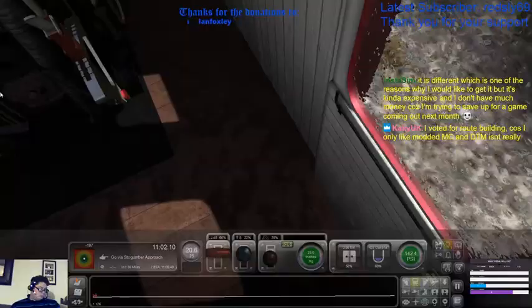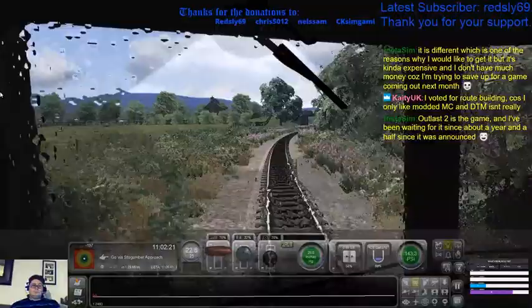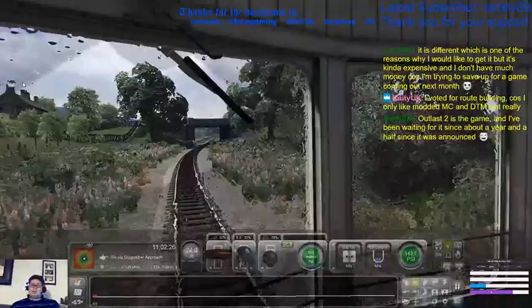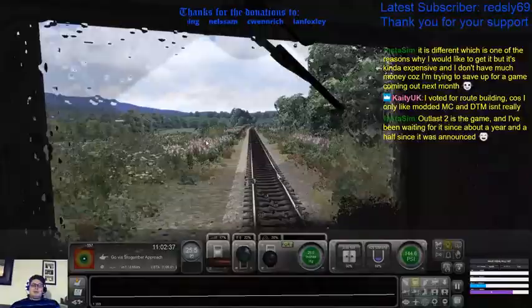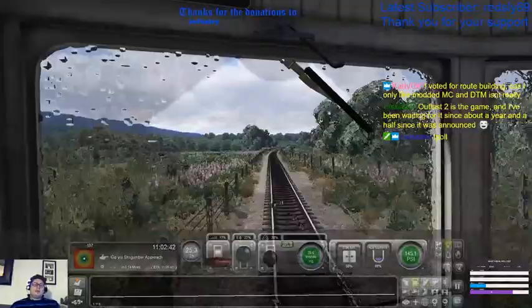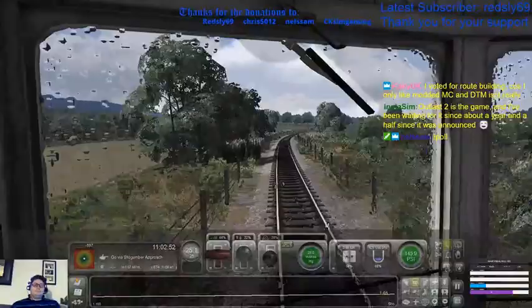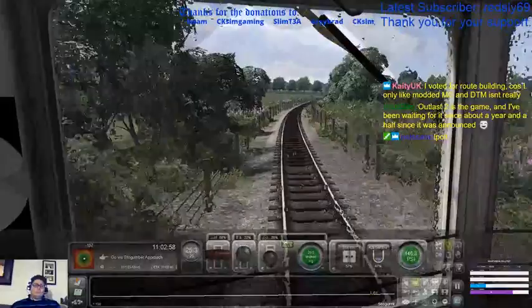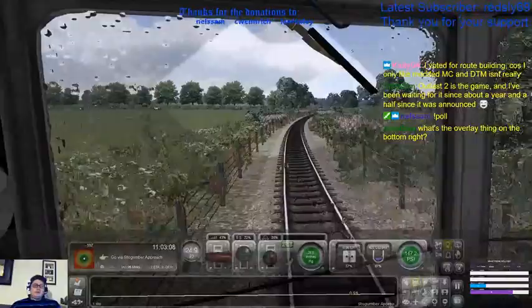You voted for route building because you only like modded Minecraft and... Oh, okay. I like vanilla Minecraft, but only as far as 8.1. I've not really played any of the others, I think. There's one or two of the other blocks that I wouldn't mind having been in 8.1. But they've now added wings and all sorts of stuff, and that to me... Oh, I don't know. The shields, I think, did it for me. They just need to reach a point whereby they say, yes, we're going to stop now. This is it. This is the game. Outlast 2 is the game. Okay, if that's the case, then wait for the one you've been saving up for. Don't cut yourself short.